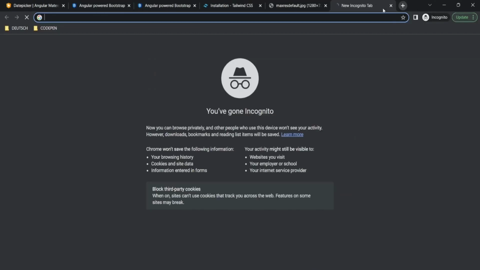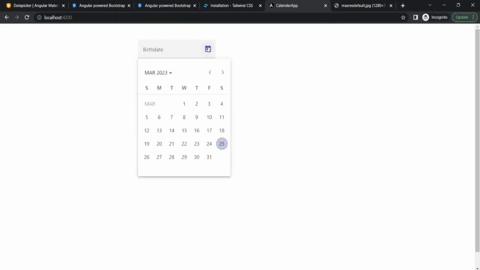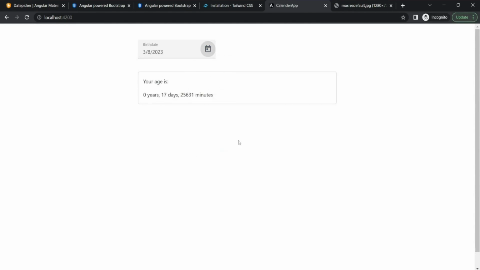It is adapting or reacting to the screen size available. So this was the demonstration that you can add Bootstrap classes to your HTML, and it will reflect on your UI. And whenever you resize your browser window, you can see the changes happening.